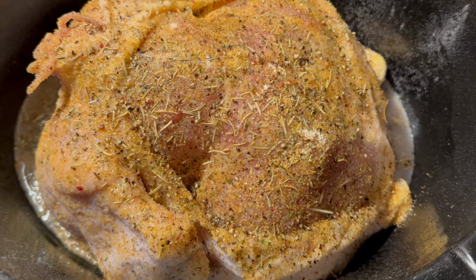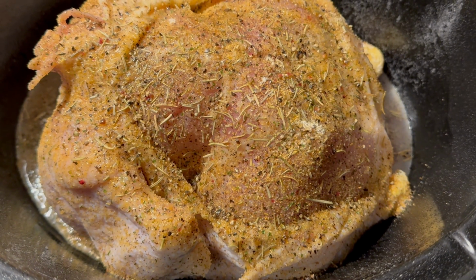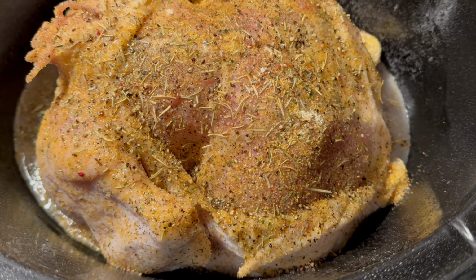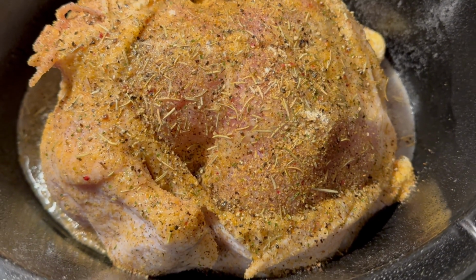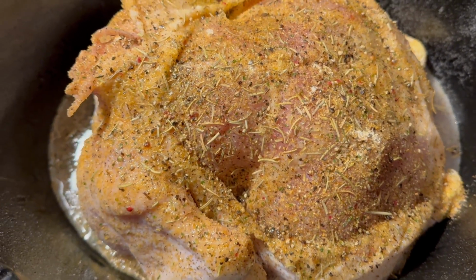Alrighty, this is what we have going on in the crock pot. It's going to cook all night on slow. Don't have a clue what I'm making yet. Could be just chicken, nice healthy dinner. Could be chicken and dumplings. I don't know. But anywho, we have already put this big bird in here.